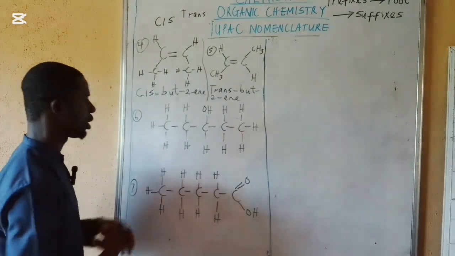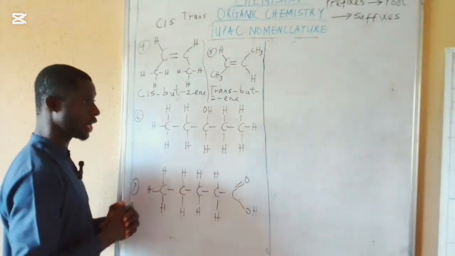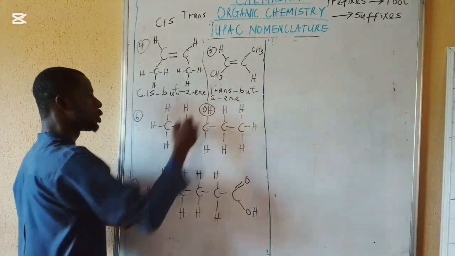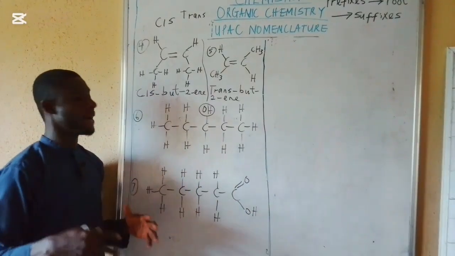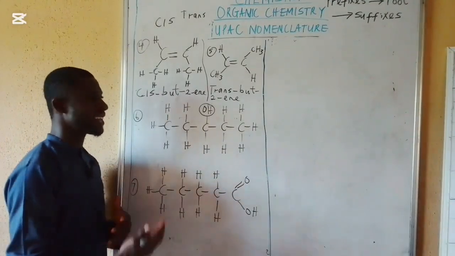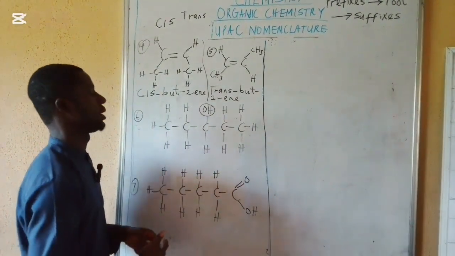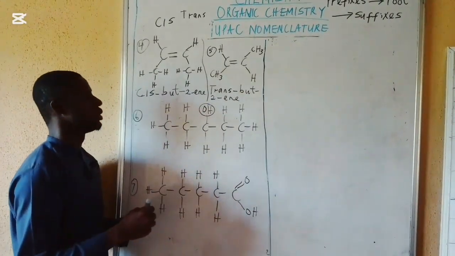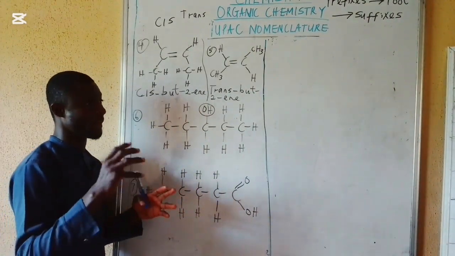Let's come to this structure. If you want to look at the functional group here, the functional group is OH. So you know that I said that every other organic compound apart from alkane is derived when an alkane loses a hydrogen atom. The remaining part will be the alkyl group. And it's the loss of that atom that leads to attachment of a particular functional group.